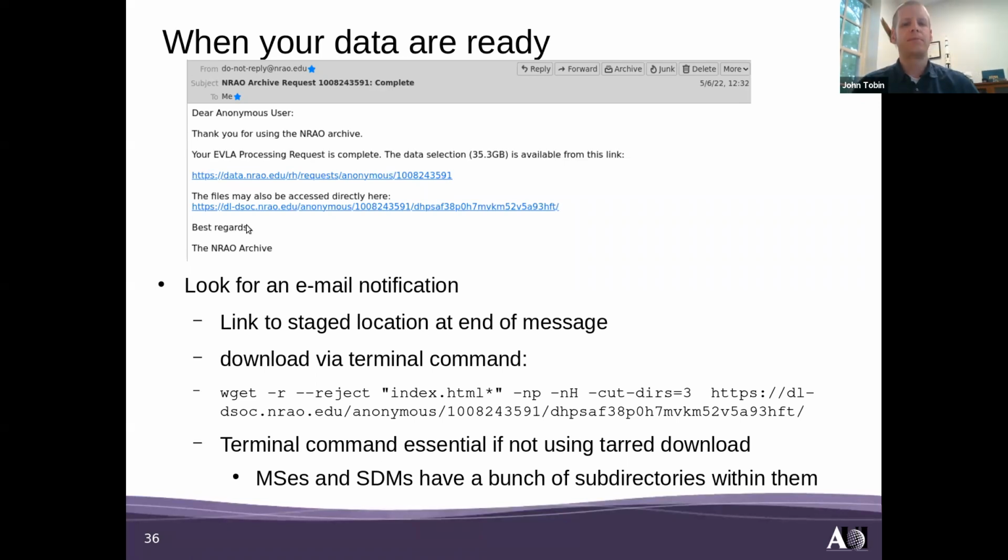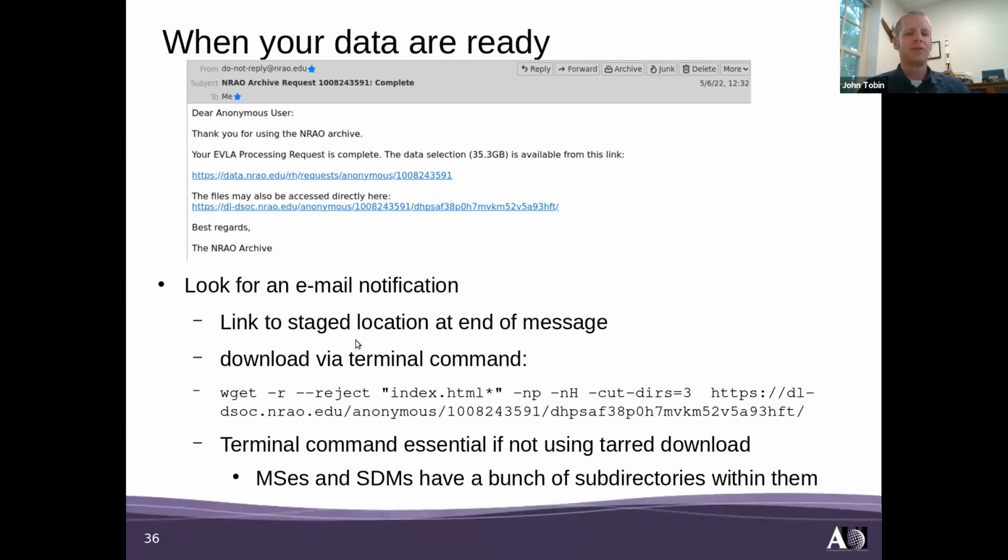And so, as I said before, if you don't want to select that tar file and wait for that tar file, you have to use a recursive wget command, which is what I list here. There's a bunch of extra stuff in here, because when you do a recursive wget, you'll get your requests in a bunch of subdirectories, and you'll get a bunch of extra HTML files that you really don't want.